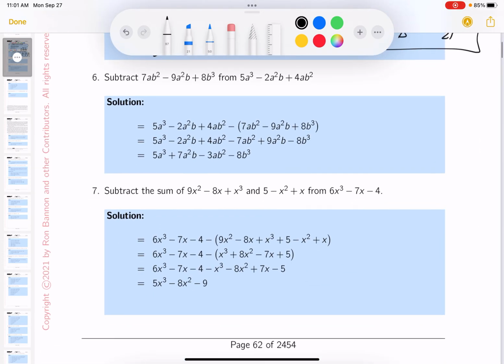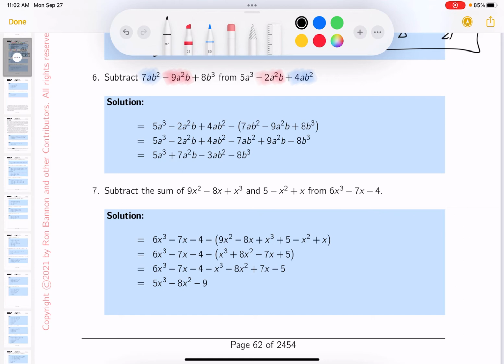Let's do the next one. And I'm kind of looking at it. Man, it might look a little disturbing to you because there's a lot of letters in it. So let's take a look. And I'm going to look around for terms that have a b squared in it. Right? I see one over here. No, you don't need to use a highlighter to do that. I'm going to look for terms that have a squared b in it. I'm seeing that right over here. And I'm going to look for a term, well, there's no other terms with b cubed in it, right? And there's no other terms with a cubed in it. So let me write those down first.